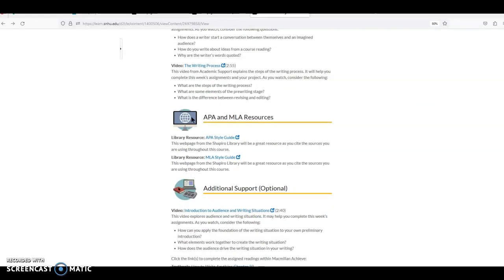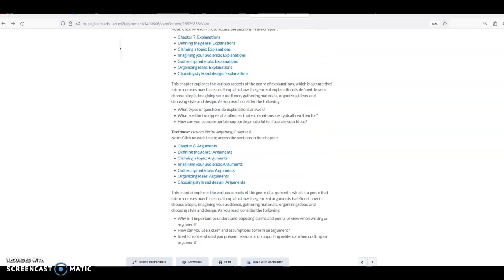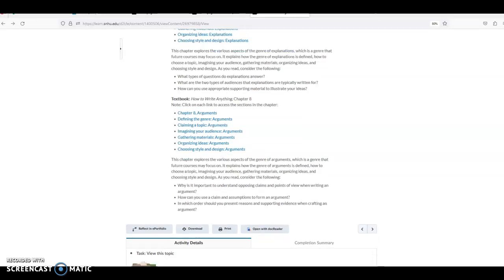Simply because it's going to be overwhelming and you could forget things or mix up concepts. Note as well that there is information on APA and MLA style. The style you choose will be dependent on your major. There is a lot of reading this week. Two or three a day will get you through the 7 days, I promise. But you want to make sure that you do it.